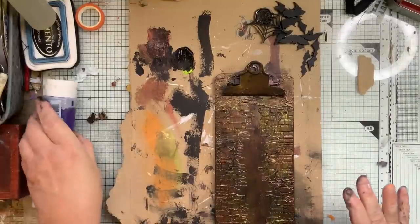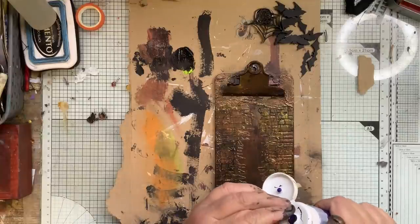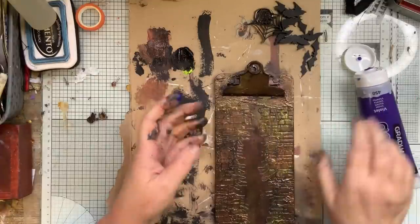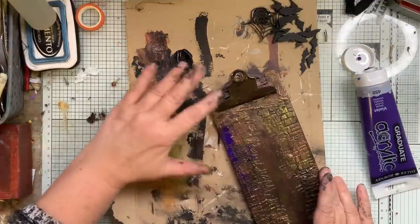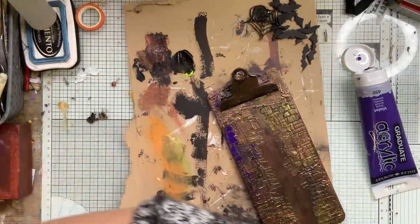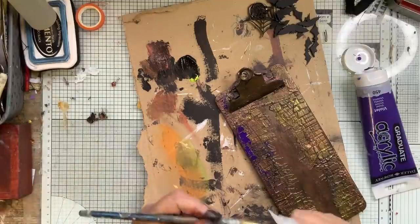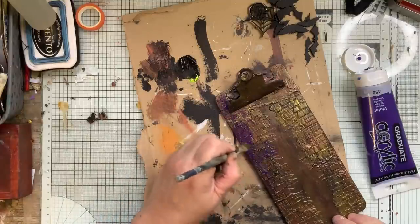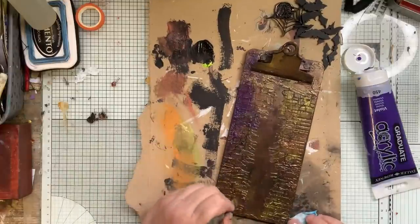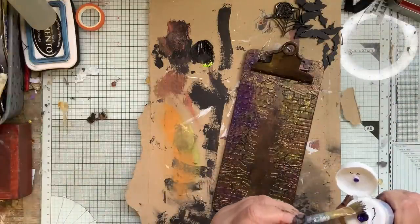It's looking lovely, but I did forget the purple. I do want to use a bit of purple here and there because I think I might be using some purple net. It's really dark. Violet is what this one is called. So I am going to put a bit of purple in here and there. I need a brush for this, to blend it in a little bit. Yep, that worked. It was the orange I didn't like. That didn't work at all for me.